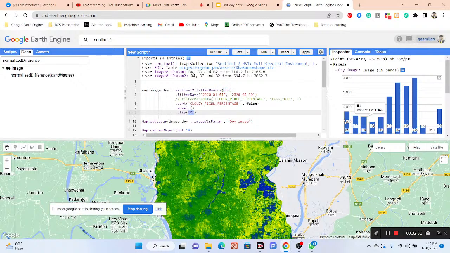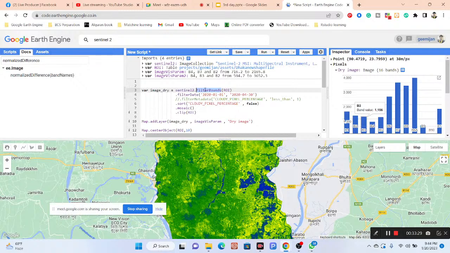Okay, so basically, filterBounds is a function. This function mainly intersects your whole image collection with your region of interest. How many Sentinel 2 images are available for your region? Mainly we get the satellite image as tiles. How many tiles are available in your region, we can find out according to the filterBounds function.